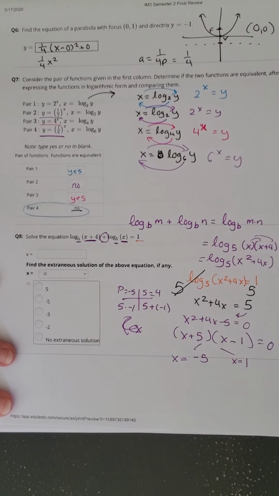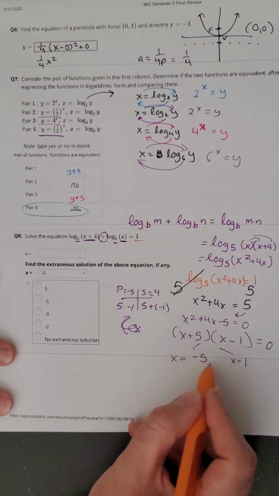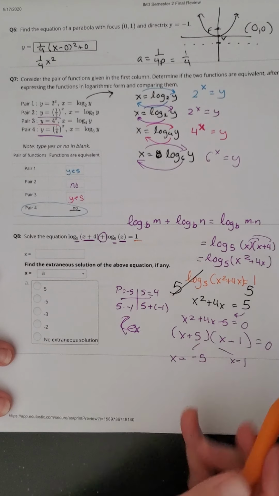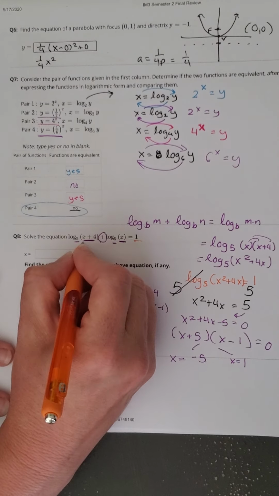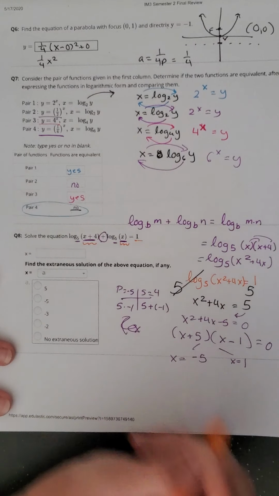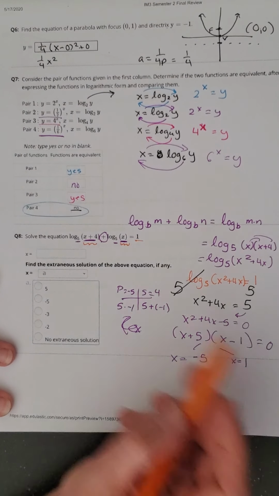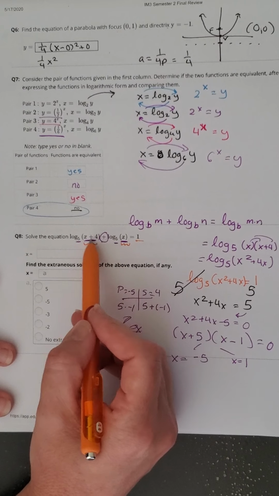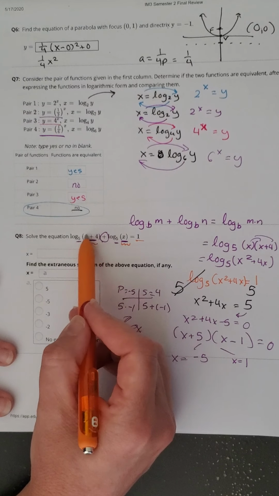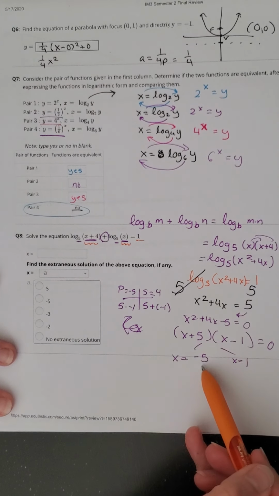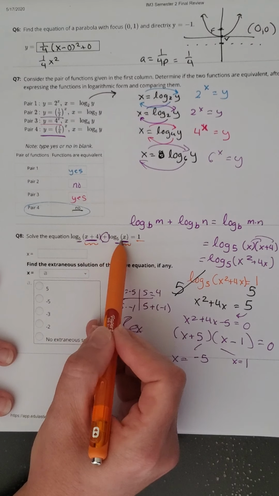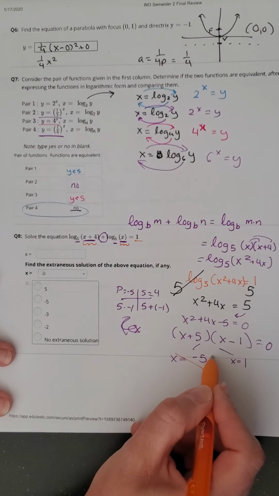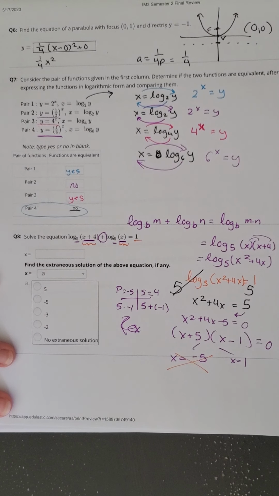Now, you notice it says which is the solution. There's only one that's a solution, and I'll go back to what I said in one of the first problems. This value cannot be negative. The value inside the log right here, nothing will, 5 to no power will give me a negative here. And so I noticed that if I substitute in negative 5, this would be a negative, and this would also be negative. And so negative 5 is what's called the extraneous solution.